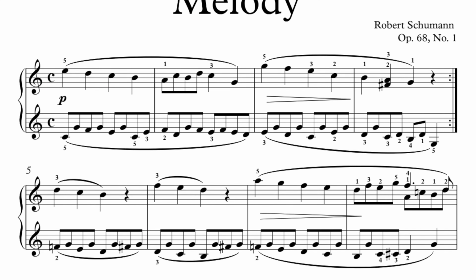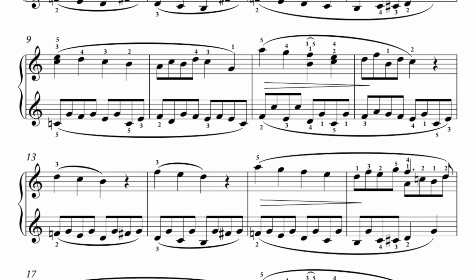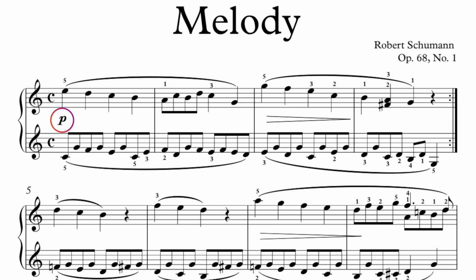And interestingly, in this piece, there is a lot more going on in the left hand. However, we want to bring out the melody in the right hand, which means you're going to have to have really good control over what your left hand is doing, so you can keep it relatively quiet while making sure all of the notes are coordinated with the right hand.